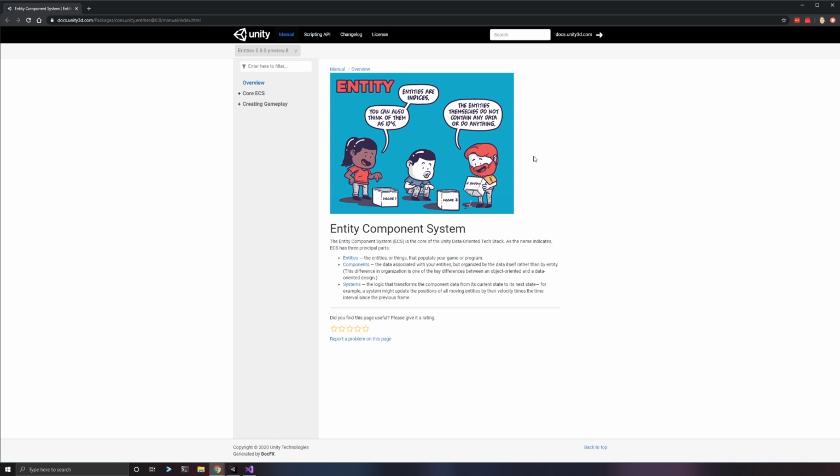For instance, maybe you have a mono behavior that is like a fire rocket mono behavior, right? And that mono behavior essentially has an update method, and it's listening for player input for the fire command. And if it gets that command, it spawns a rocket. It shoots it. It figures out what direction it should fire that rocket.